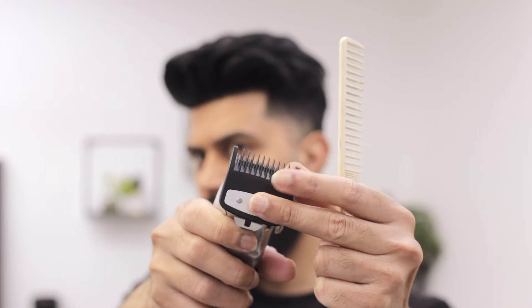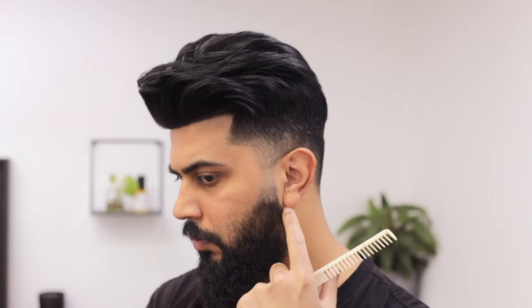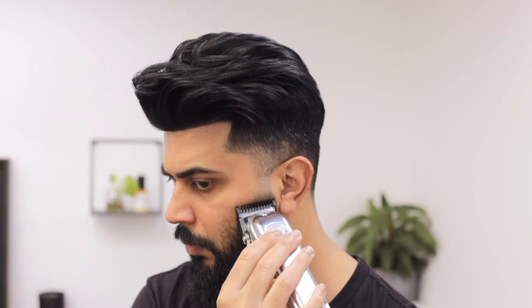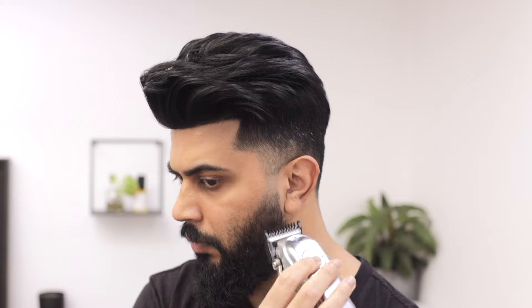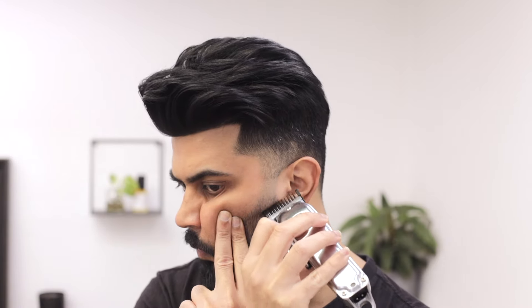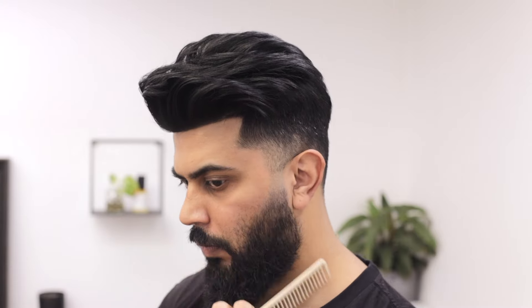Next is the one guard, which is three millimeters, with the lever open. I'm going to make another two-centimeter-deep guideline just under the last one. With this one you need to use a bit more pressure to blend it nicely. You can use the corners and stretch the skin — doing that will give you a better fade, help you in the next step, and require less detail in the end.